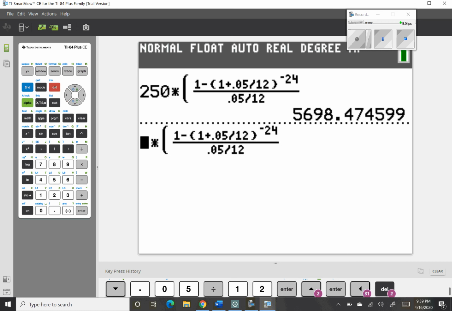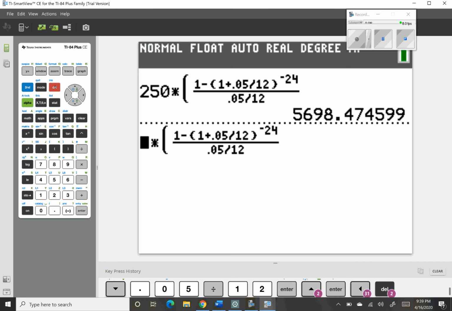Because I know the monthly payment, $250, right? I can plug in all that same info, 1 minus 1 plus 0.015 over 12, all to the negative 60, divided by 0.015 over 12. Now, if you plug all of this in, that's going to tell you how much you're allowed to borrow with a monthly payment of just $250 instead of $300. Right?